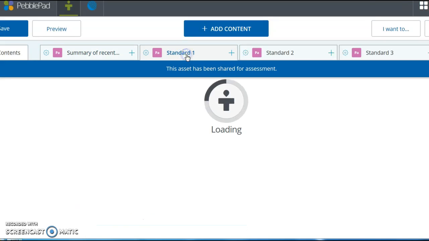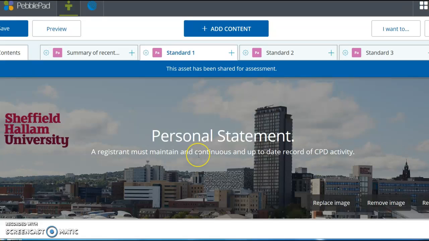And then we're going into the standards now. So these standards are standards that we've actually taken directly from the Healthcare Professions Council, and these are standards that all OTs have to meet in order to maintain their professional registration. And what happens is people are called sort of randomly, so they can be picked at any point, and they're then asked to evidence that they are meeting these standards.